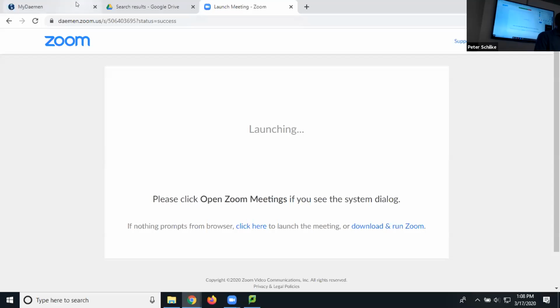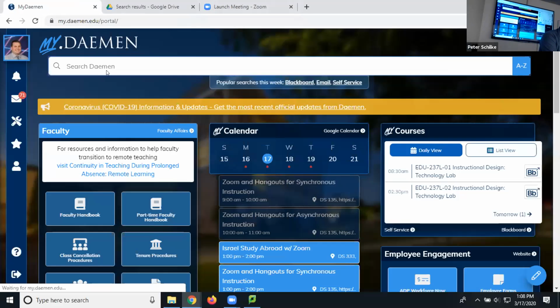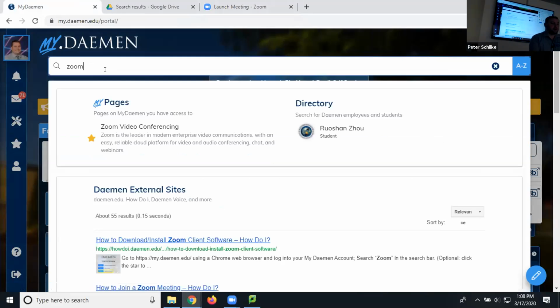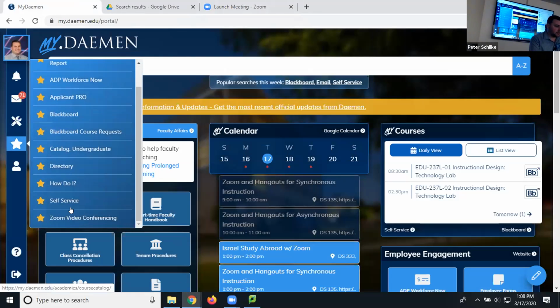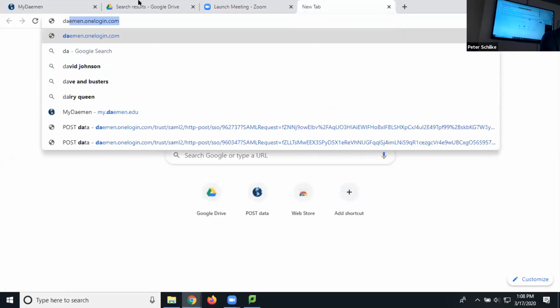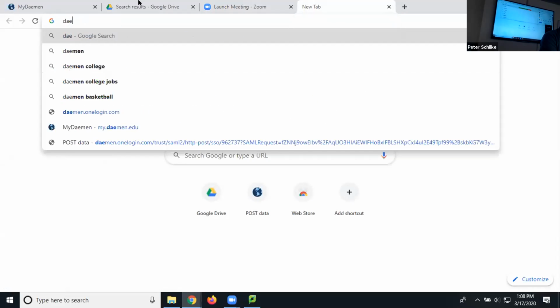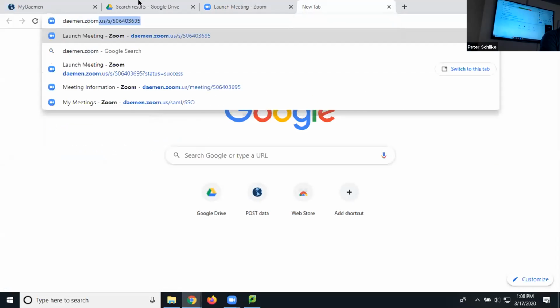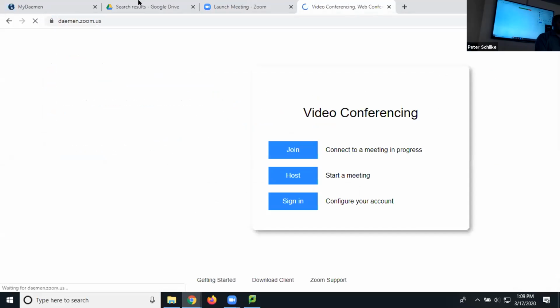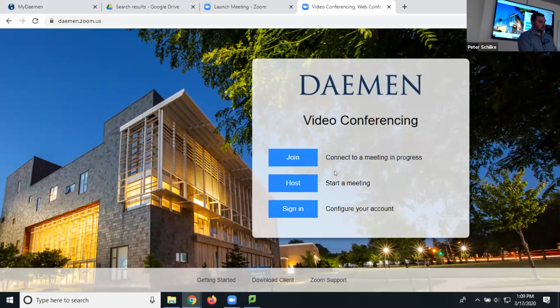But everyone most likely has accessed their Zoom account. If you have not, from my browser, if you type in Zoom, Zoom video conferencing comes up. I click the star to add it to my favorites. The URL to access is also relatively easy. It's www.zoom.us, and that takes you to the landing page where you can simply click sign in.